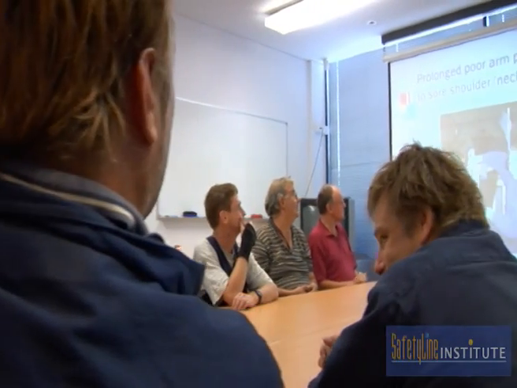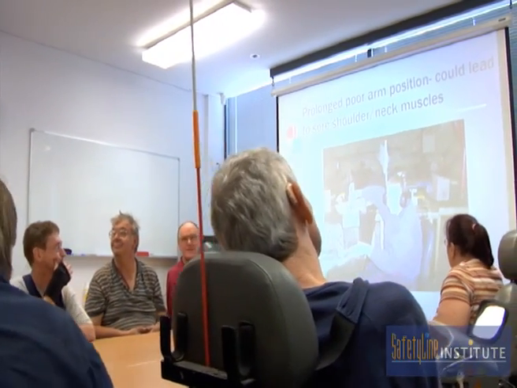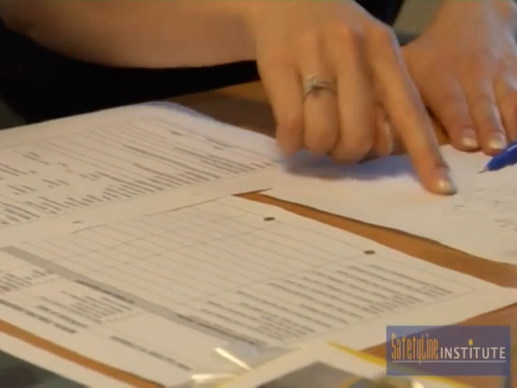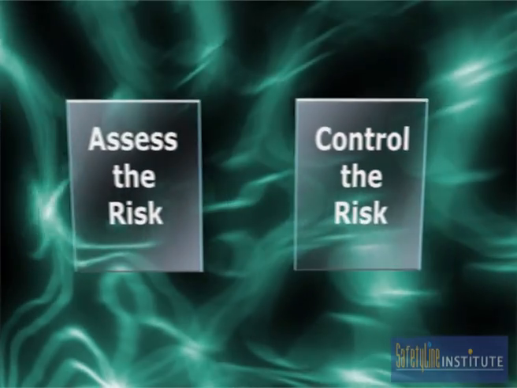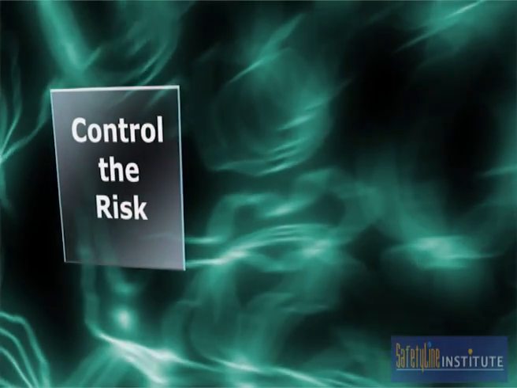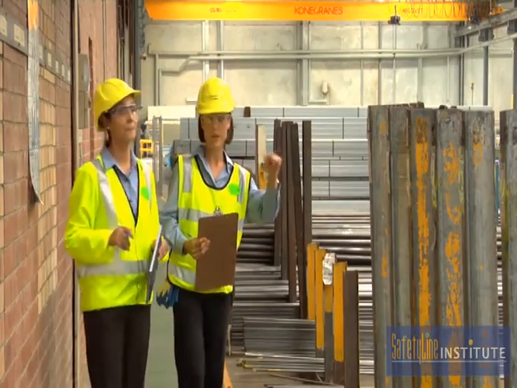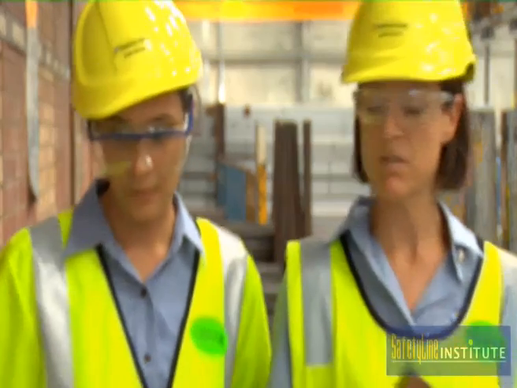It is important to follow up the introduction of control measures in order to check that they have been successful and to ensure that new risks have not been introduced. Hazardous manual tasks are the most common workplace hazard. Make sure that your workers know about the hazardous manual tasks and make sure that the risks have been assessed and are being properly controlled. If you're not sure if controls are adequate, get advice from an ergonomist or from your regulatory authority.